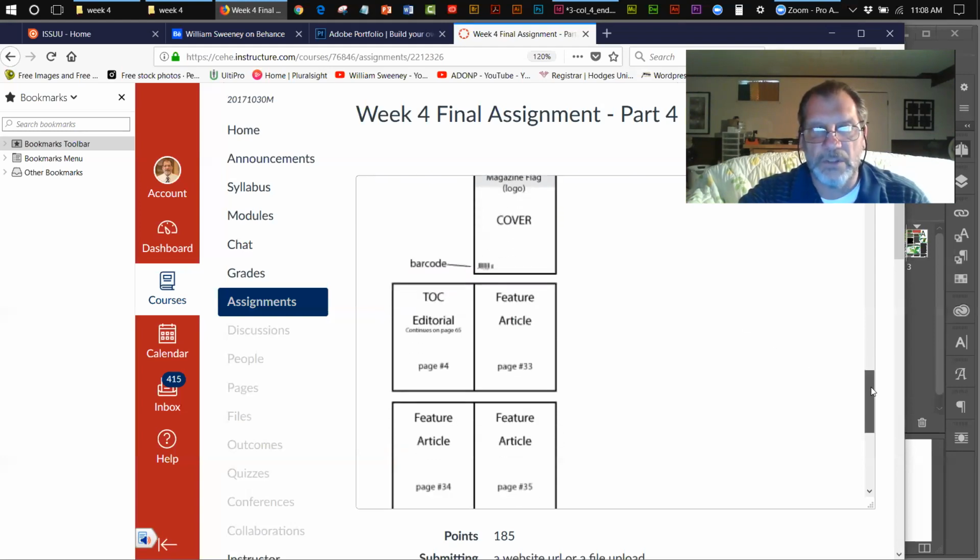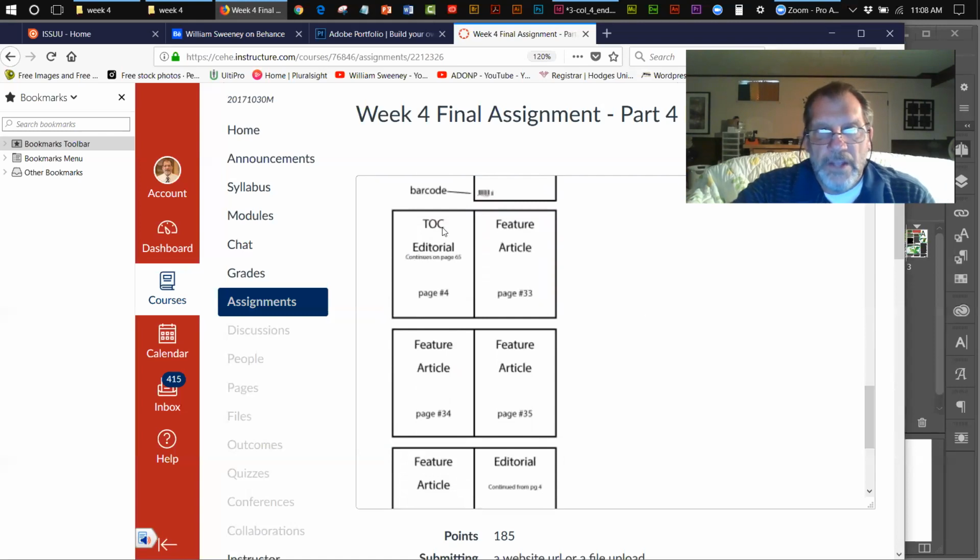But this is simple enough. Where it gets a little more difficult is down in here. So we have table of contents and your editorial. Okay, now this page is actually set on page 4, and it is going to be continued onto page 65. So one of the things that we have to do is make sure that this page begins on page 4. Now I did this last night. I did it fairly quickly, and I want to make sure that you don't have any trouble doing this. I can't go back and undo it because it's already done. But I'm just going to review the steps that I took to do this, just to make sure that you are clear as to how it gets done.